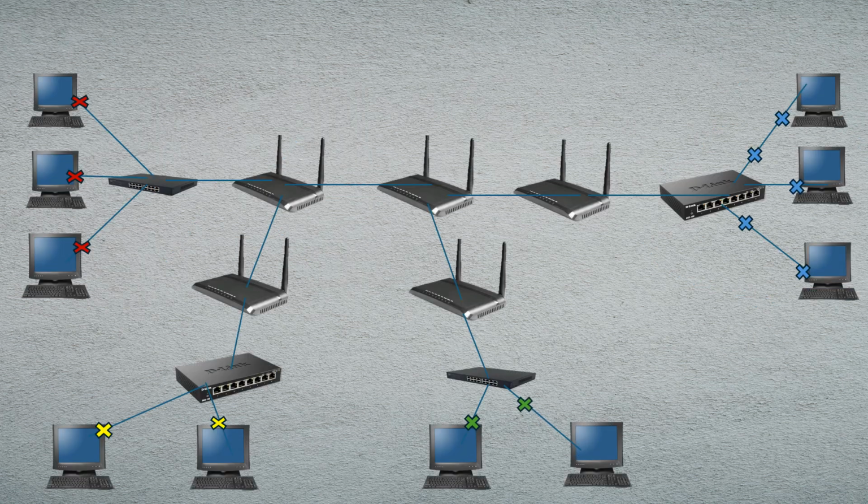So let's visualize this with an example. Imagine four different networks, each with its own router, hub, or switch. These networks are exchanging data internally within their own systems. However, when a device on one network needs to communicate with a device on another network, the data has to leave its own network and travel through the routers to reach the destination network. Each router checks the data's IP address and forwards it accordingly, eventually reaching the correct network.